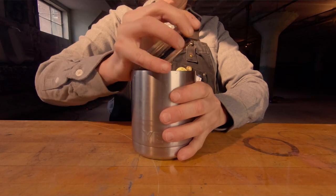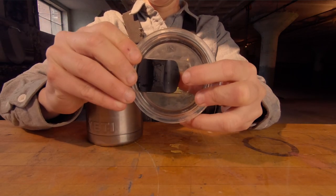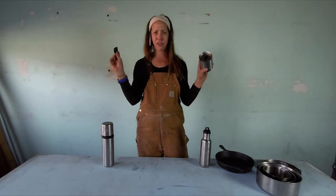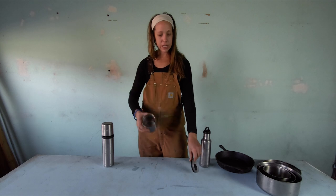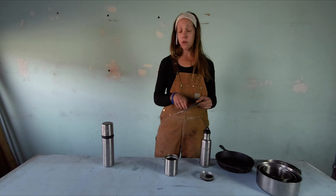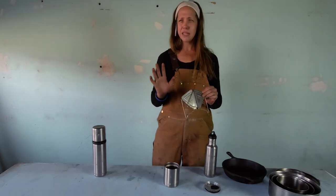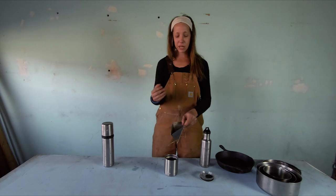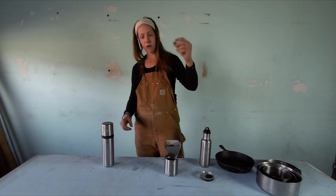I cannot recommend this Yeti mug enough. Double wall insulated, great for the car because it's got this open enclosure on a magnet — really easy to clean. I didn't know that for like a year of owning it. I make coffee in the morning straight into this with this collapsible pour-over from Snowpeak. This thing is great — I've had it for a long time. I always prefer pour-over coffee. Some people travel with an AeroPress, which seems extremely annoying to clean. The nice thing about pour-over in general is that you can just pick up your coffee filter and throw it in the trash — you don't have to clean this at all.